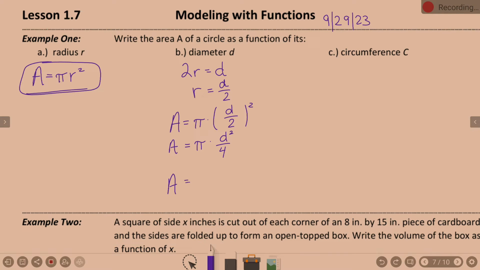I have this written as constants out front times the d squared. 4 is a constant in the denominator, and pi is a constant. It's a number, isn't it? So I have this written as pi over 4 times d squared. That's not the only way. You could write pi d squared over 4, or d squared pi over 4. I wrote pi over 4 times d squared, and that's just more what we're used to, where you have the constants, the numbers, out front, and then times the variable.